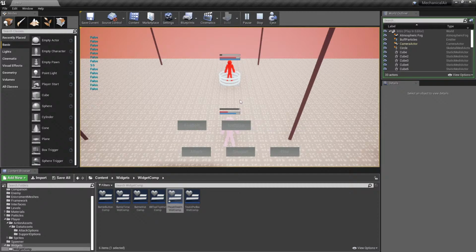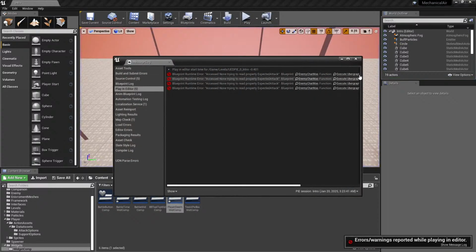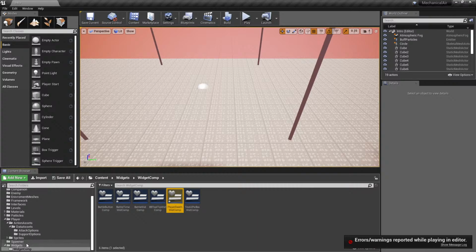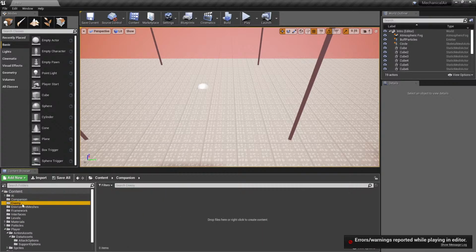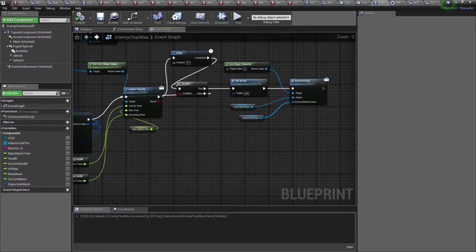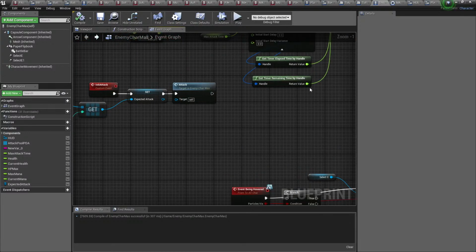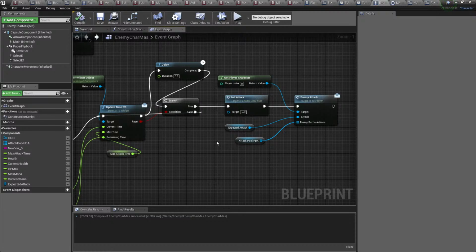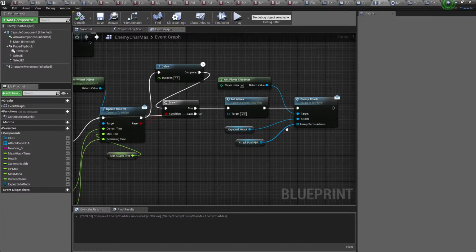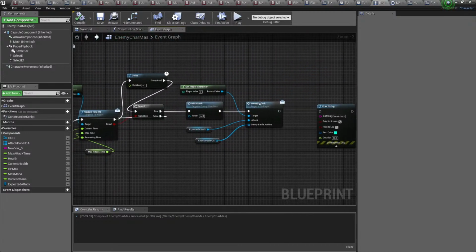Oh, it's applying it at the start of the alternative end. You need to.